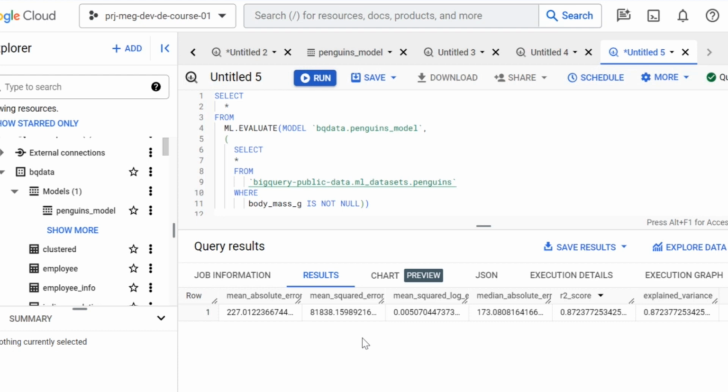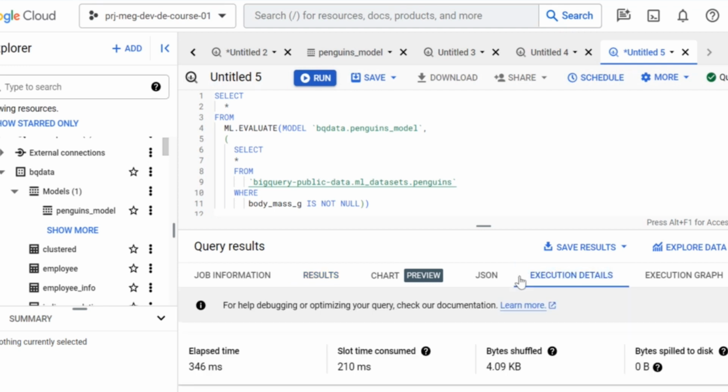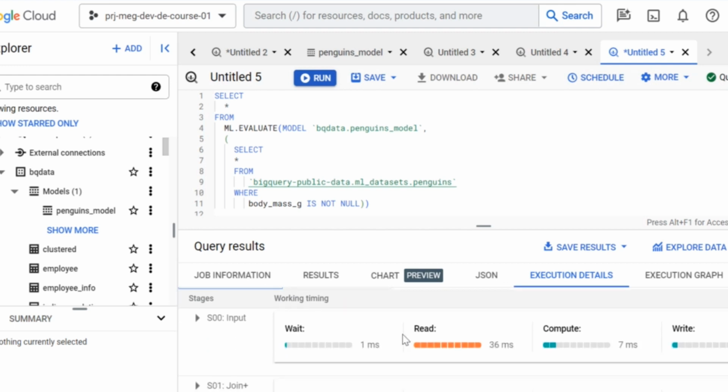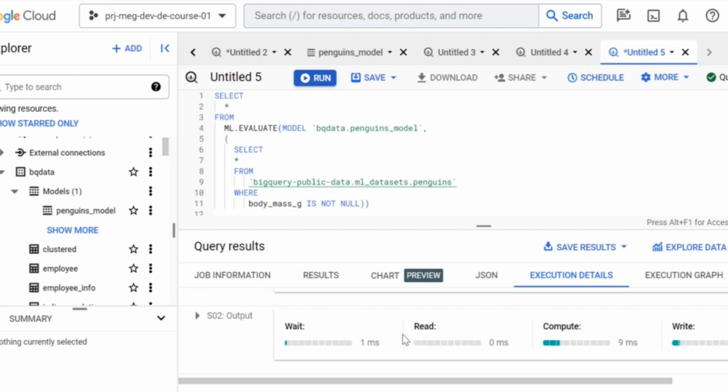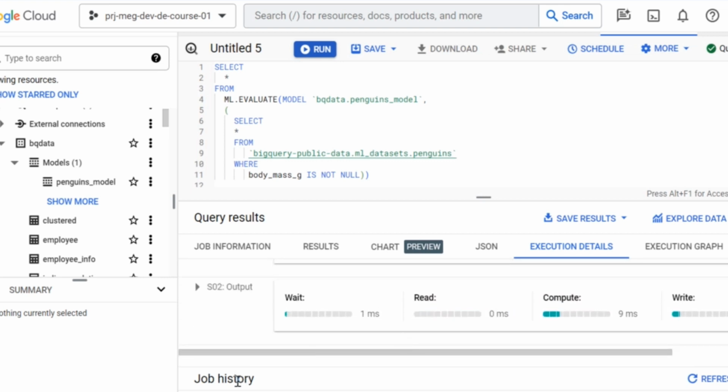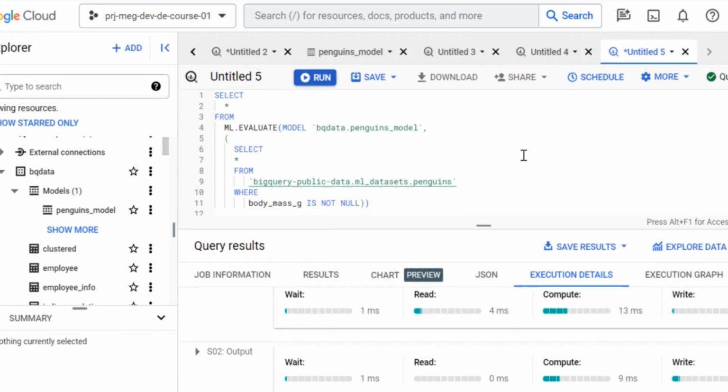In this table, because our model is a linear regression model, we have mean absolute error, mean squared error, mean squared log error, median absolute error, R2 score, explained variance, etc. You can see the execution details here: elapsed time, slot time consumed, everything, the output, input, etc. This is how BigQuery ML works.